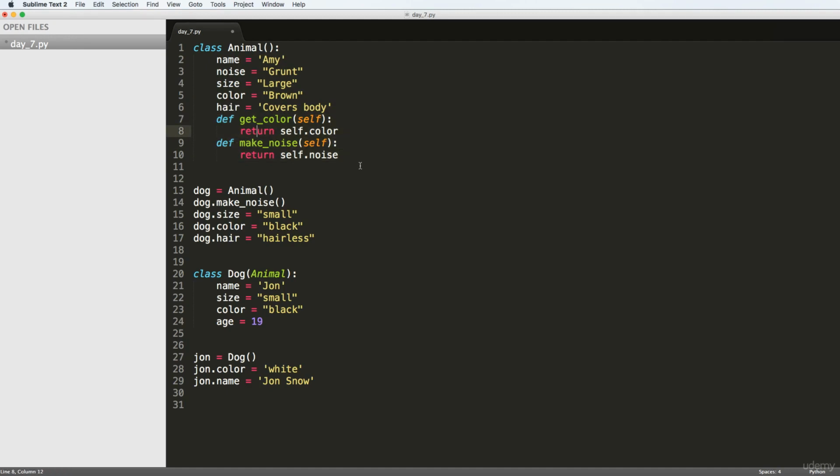Something I want to challenge you with, and this might be getting a little bit ahead of ourselves, is this idea of adding additional arguments to any one of these methods and then being able to call it, much like this dog.makeNoise. So if you added something like ABC as an argument, how do you run it down here? That is something I'm going to leave you with, and actually tomorrow we'll discuss those things.